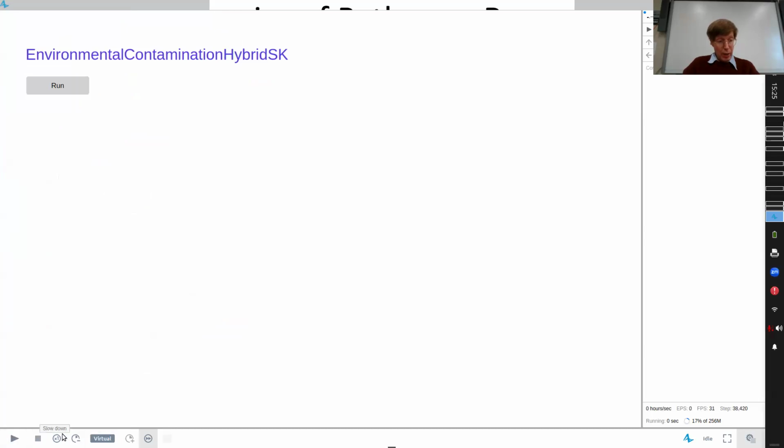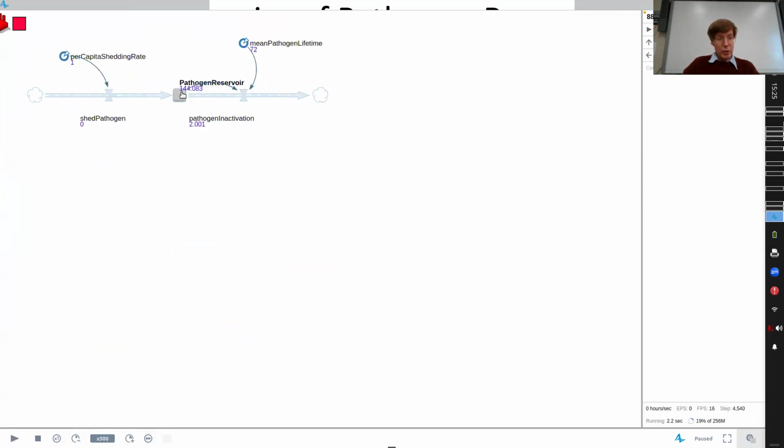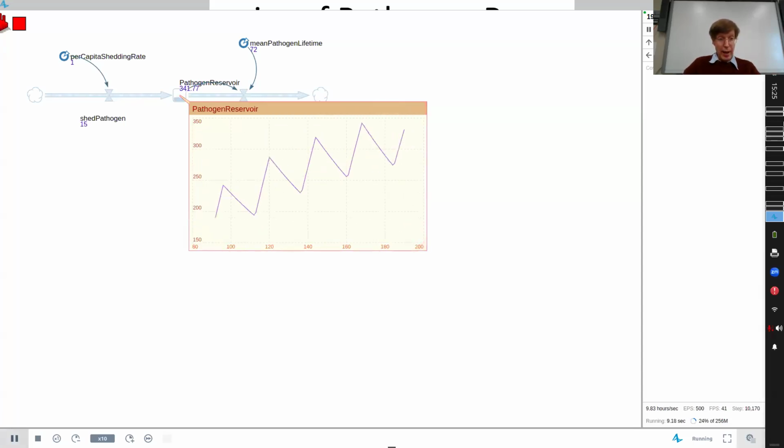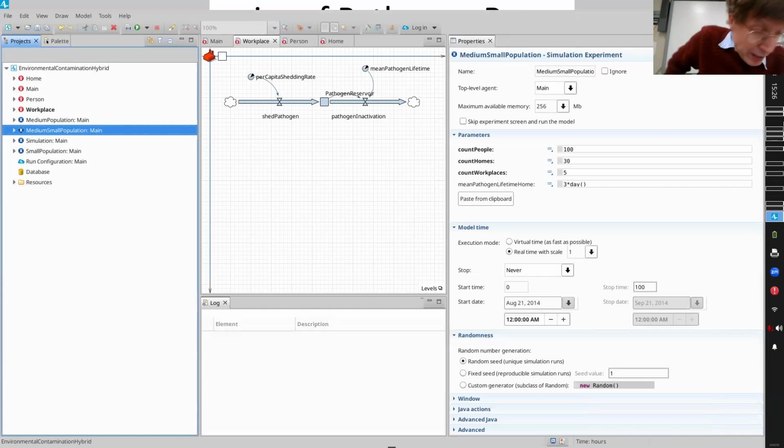And had I presence of mind, and I'm really operating on borrowed time here, I would have gone into a workplace, say, and we can see a pathogen reservoir. By playing things forward at a more sedate speed, one thing I can see is the dynamics of the pathogen reservoir. Day by day, periods of shedding, building it up, periods of decay overnight, periods of shedding, periods of decay, building it up as people shed, and then as people recover from it, the workplace decreases. You could simulate many interventions here, work from home. You could simulate random testing or mass testing. You could simulate the effects of cleaning within these places, right?